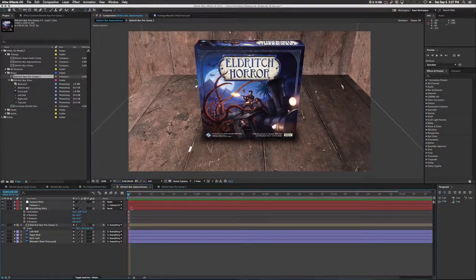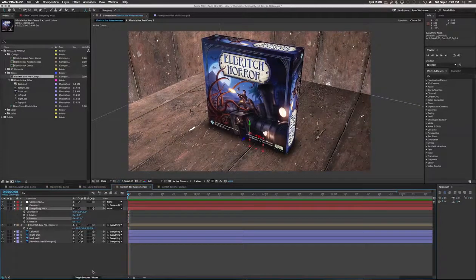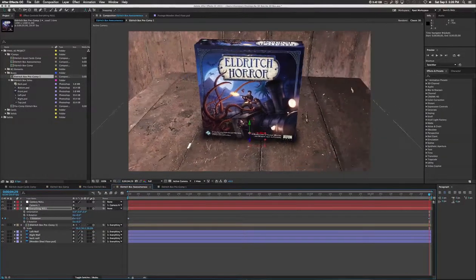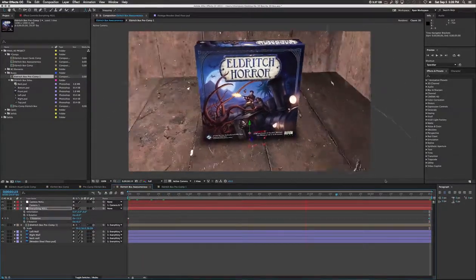So there we go. So that's looking pretty good. Let's start with this a little offset, because we want a dynamic shot. So I'm going to put that at 32. I'm going to keyframe that. Now I'm going to go to end. Now if you have a keyboard with the numbers on the right hand side, your home and end buttons, End will take you to the end of your composition. Home will take you to the beginning. So at my end, I'm actually going to rotate that opposite. So now we have an animated scene with this box in it.